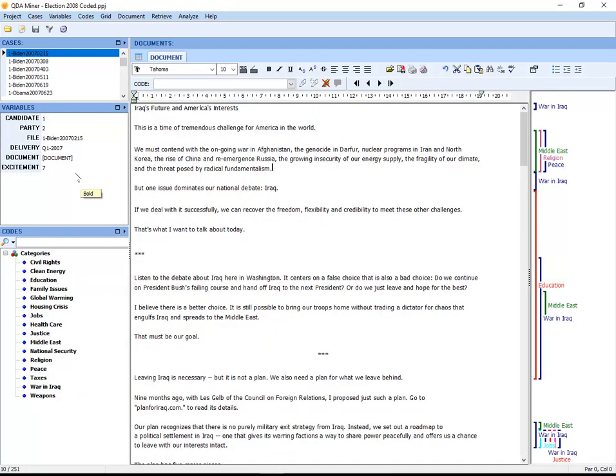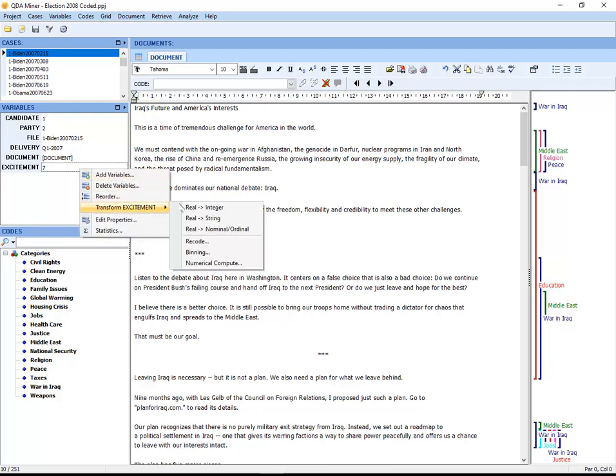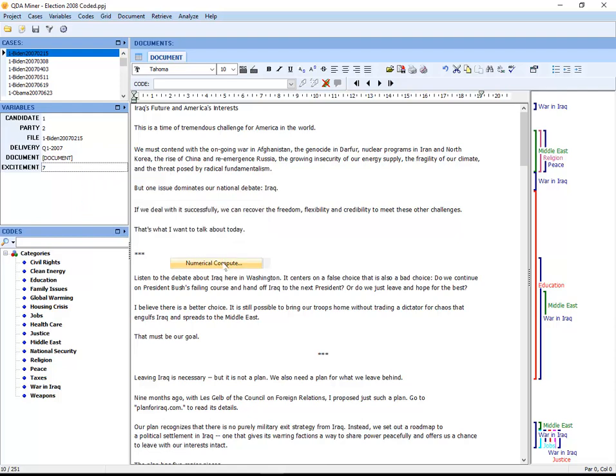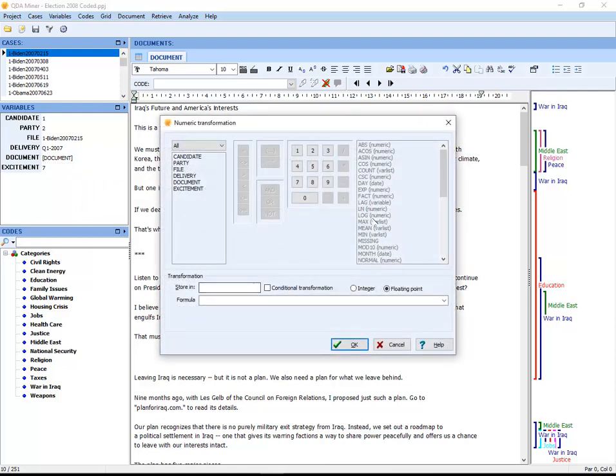What I want to show you is that I can now create some variables. We have new ways to create variables. First, I can create a numerical variable. And a numerical variable could be a complex transformation that combines values of variables or a mathematical formula. So I have a lot of mathematical operators here or statistical operators, so I can compute the mean across different variables.